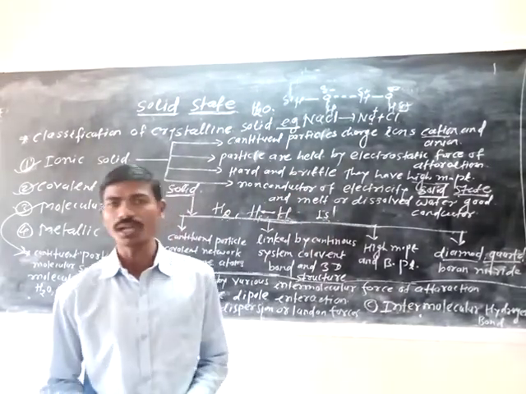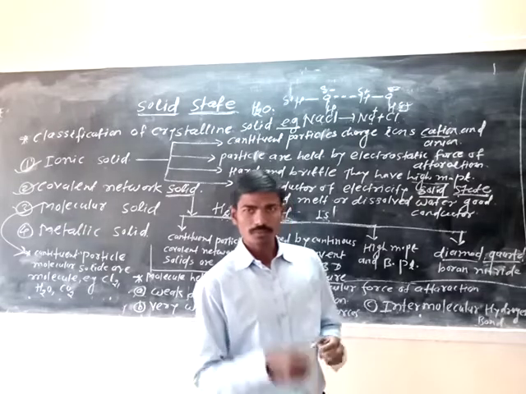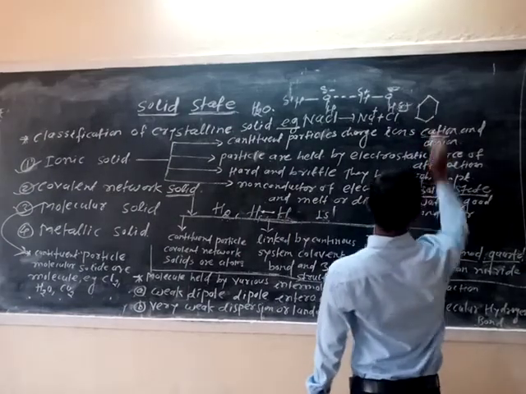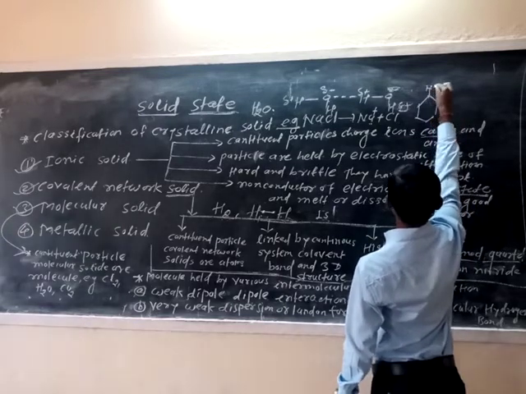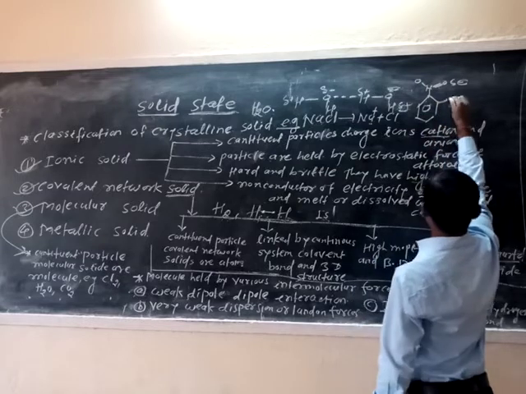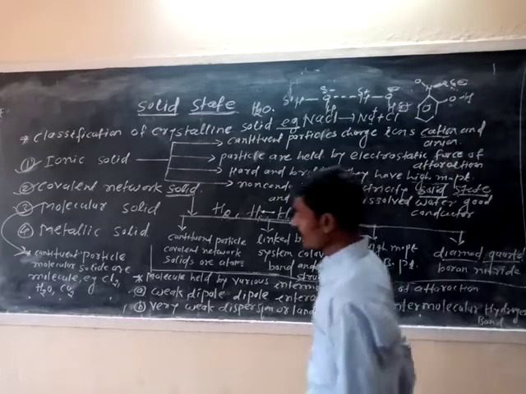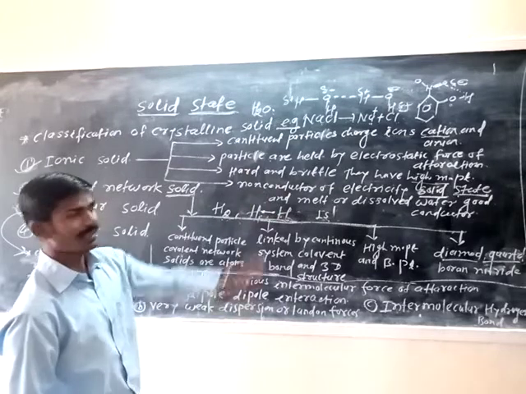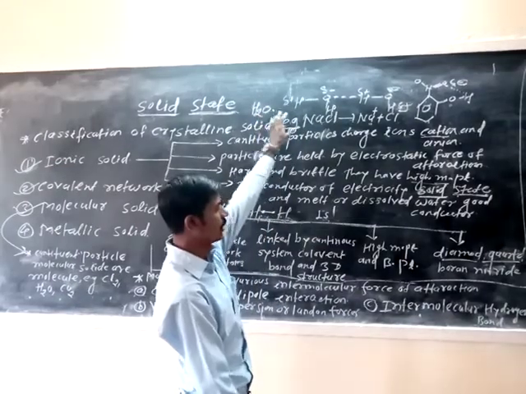The other type is intramolecular hydrogen bonding, where the hydrogen bond forms within the same molecule. An example is ortho-nitrophenol, which has a nitrogen atom and two oxygen atoms. The oxygen atom is partially negative, and it forms a bond with the hydrogen atom of the same molecule. This bond, between oxygen and hydrogen, is intramolecular hydrogen bonding.